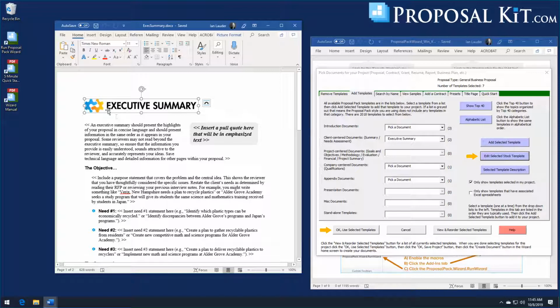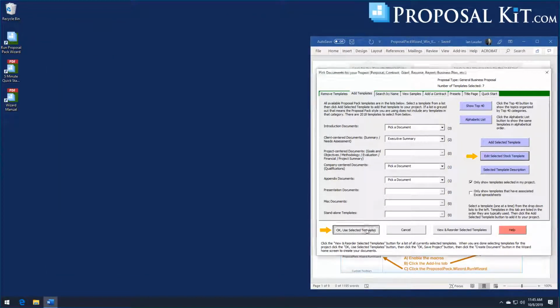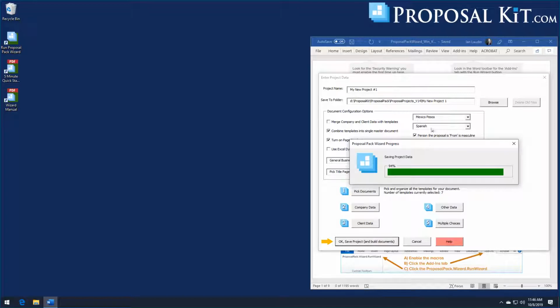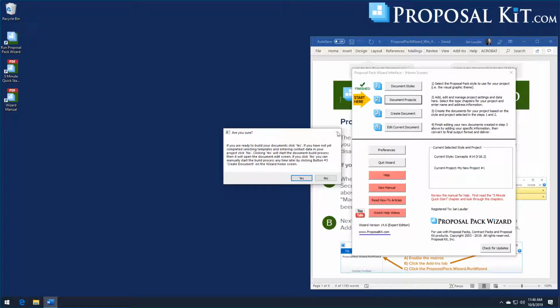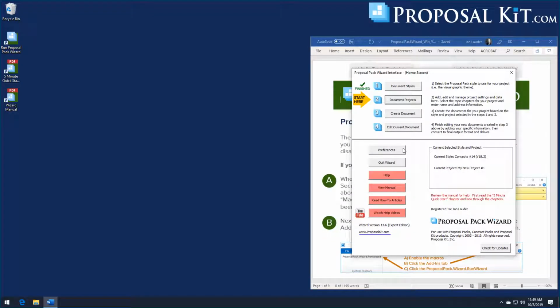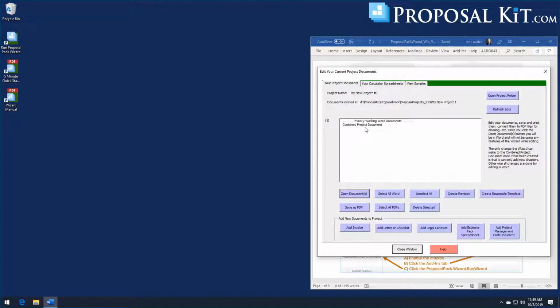You'll wind up with the original stock design logo, but executive summary and all the other chapter headers will be put into text, but they will be converted into Spanish in this case. Now, as soon as we save our project, we've got Spanish selected as the translation type, and this is an Expert Edition feature, not available in the Novice Edition. Okay, now this version of the document's been generated. Let's open this up, take a look at it.